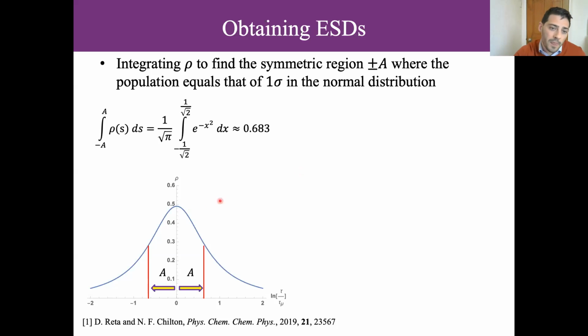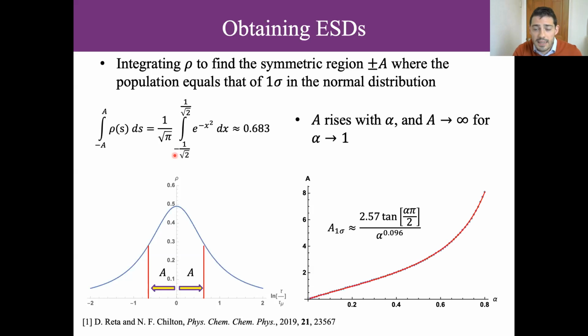And what we've done is just take that distribution as a function of alpha and found the condition when we integrate symmetrically on a logarithmic scale, where that matches one standard deviation in the normal distribution. And from that, we're going to define how wide this estimated standard deviation is. Now, this is of course an approximation and it makes a lot of assumptions, but it's better than nothing. And so it's a good thing to do.